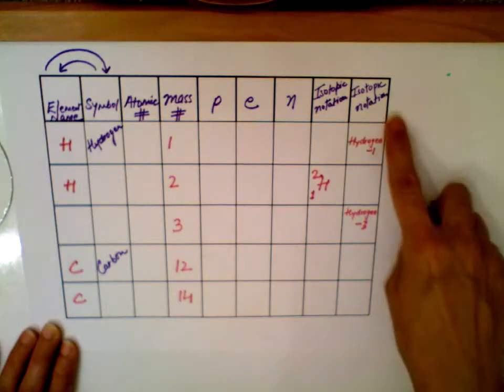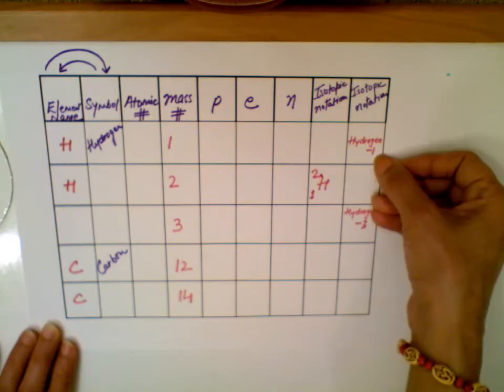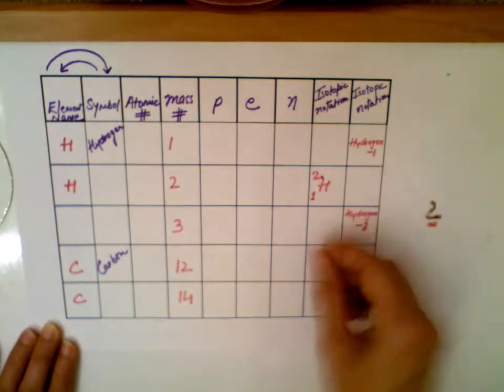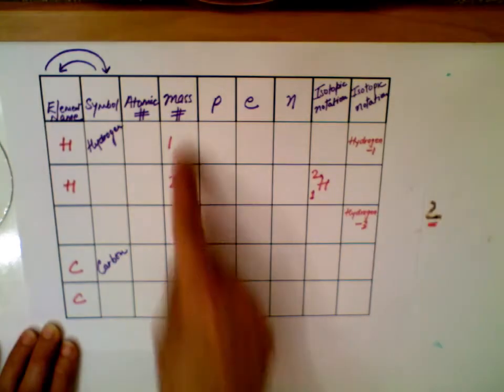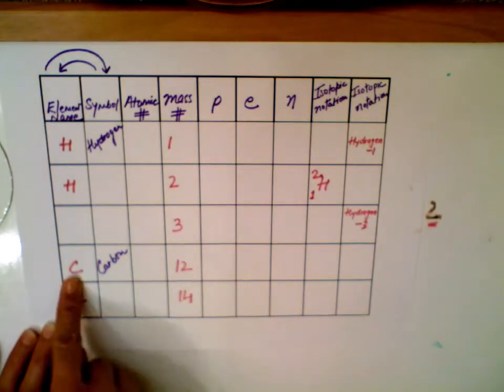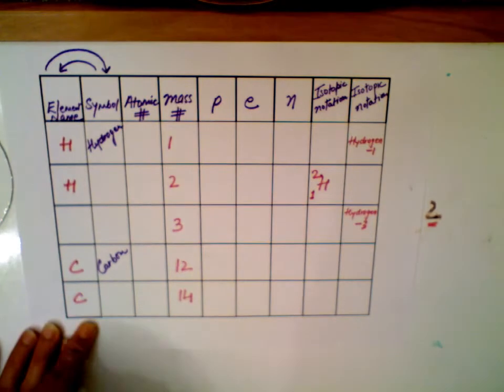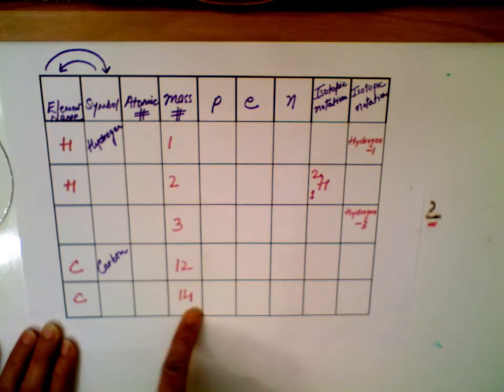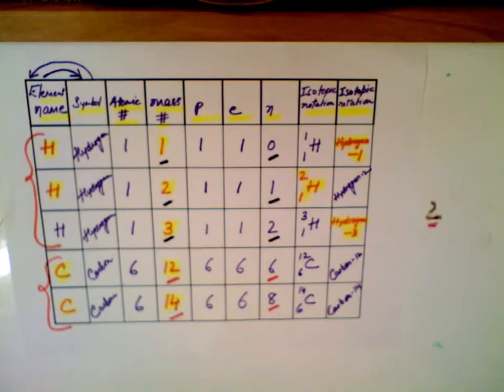And this is how you represent them. One way is to write hydrogen, hyphen, and 1. Another way is to put the symbol, mass number at the top, atomic number at the bottom. So these are the mass numbers you see, and here you have isotopes of carbon. These are the 2 isotopes of carbon, carbon 12 and carbon 14, and you're going to fill out the rest of the information. Check here please. If this is what you got and it is correct, that means you got it.